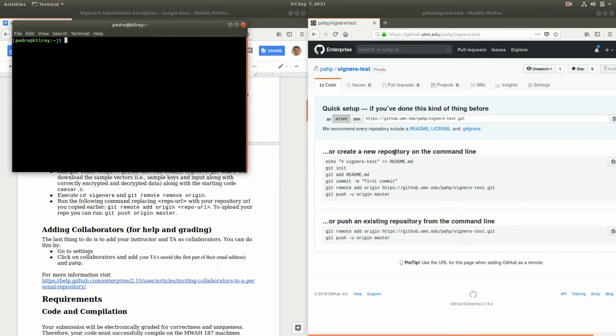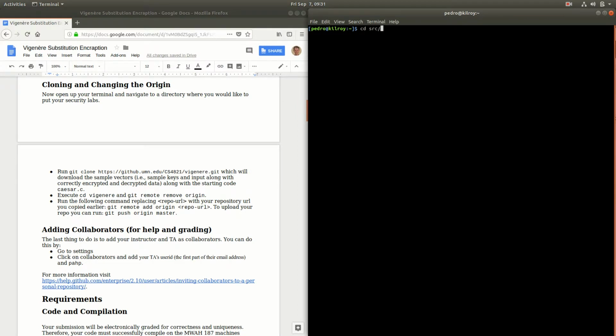Now we want to clone it and then change the origin. Open up a terminal window and find a place where you want to do this work. Your MWA187 machines would work very well for this because it's Ubuntu, you have root access, so you can do anything you want. You can also do a lot of this work on Uko or Akka, that's U-K-K-O, or A-K-K-A.